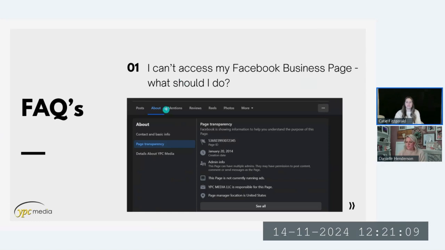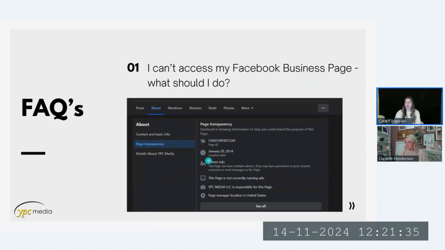The first thing that I will show you to do is to go to your actual business page. So if there is one that is living out there that is your business and you don't have access, one of the things you can do is visit that page and go to the About tab. What that's going to show is your business info, and then a cool feature that they put on is page transparency. What this does is show admin info about the page. All of the different pages are going to offer a different amount of information, especially depending on how many admins, or if it does belong to a business portfolio, that type of thing.